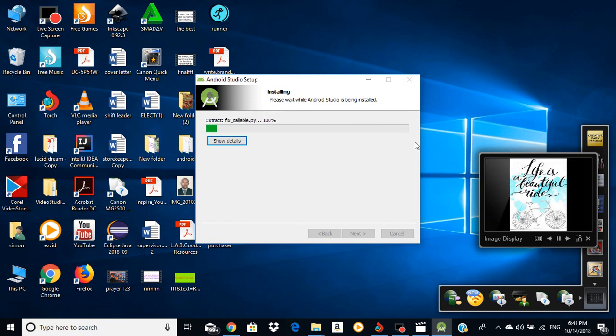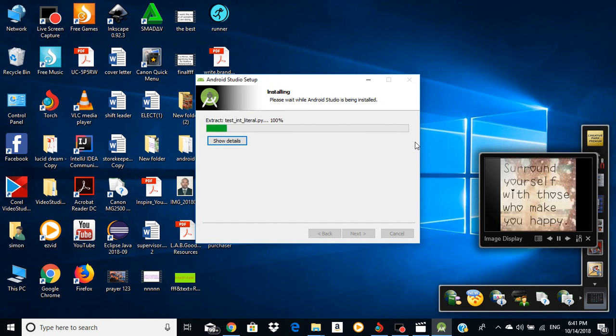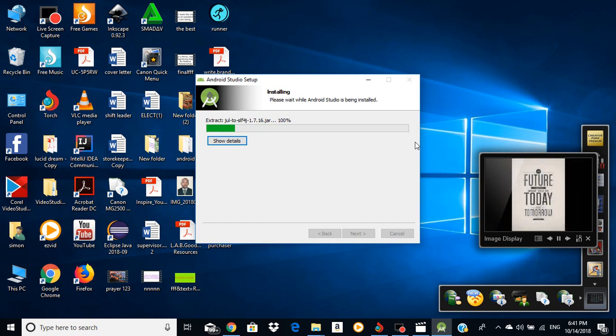Actually, I've already installed it, but I'm just trying to illustrate all the installation process for this video. And for this new Android update 3.2 version, you do not need to go and get Java. Everything is already built into this Android Studio. There is no need for you to go and create a path file, Java, Git Bash, and so forth.